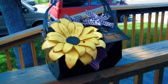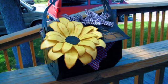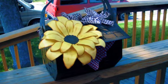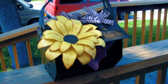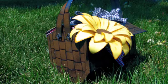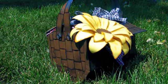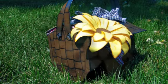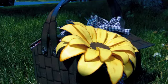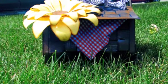Okay, now this is my favorite. Life's a Picnic Picnic Basket. Oh, you guys, this is totally woven out of basil cardstock. Can you believe it? Now with mine, I inked the edges and then put Mod Podge on it just so it'll last forever, which I'm really excited about. And then I just freehanded the large sunflower that's on the top. It's just so cute. I can't express how cute this thing is.